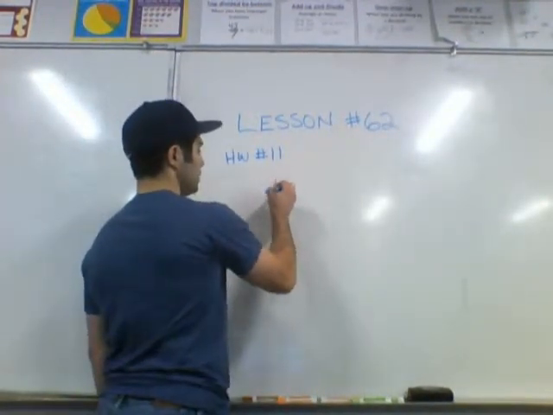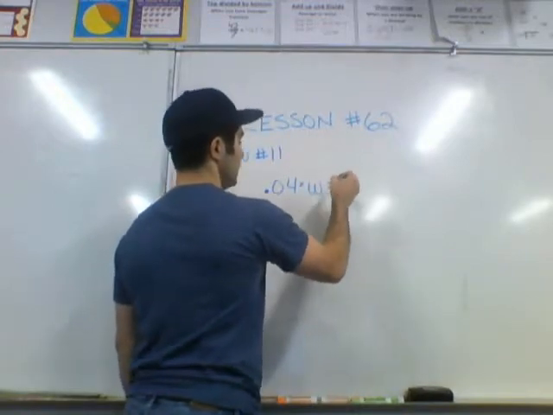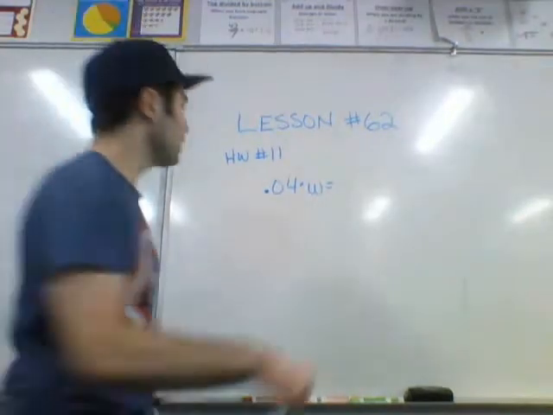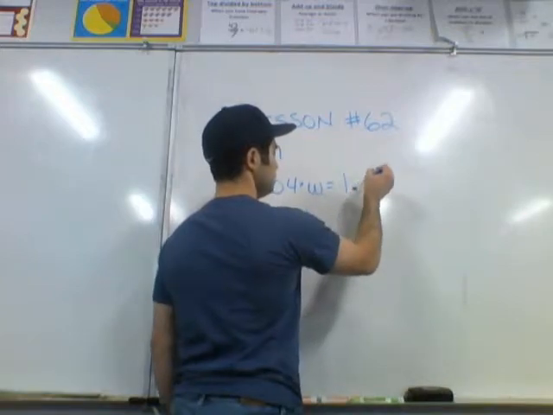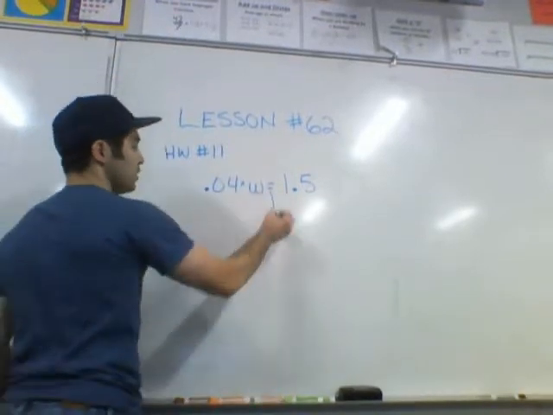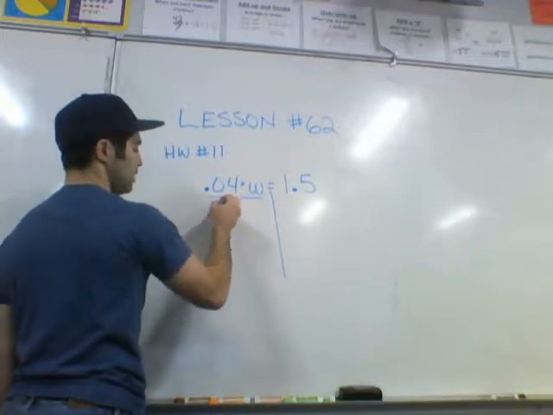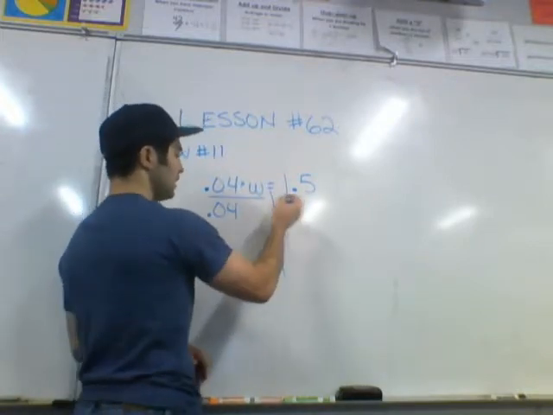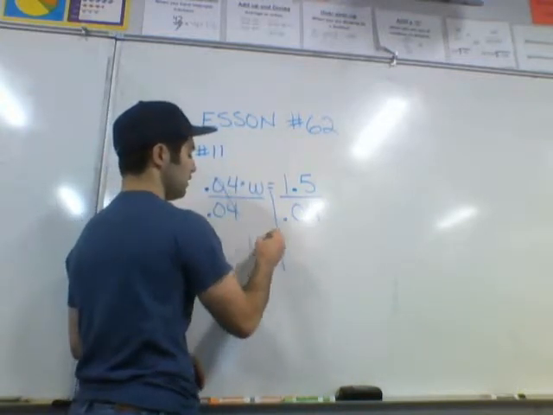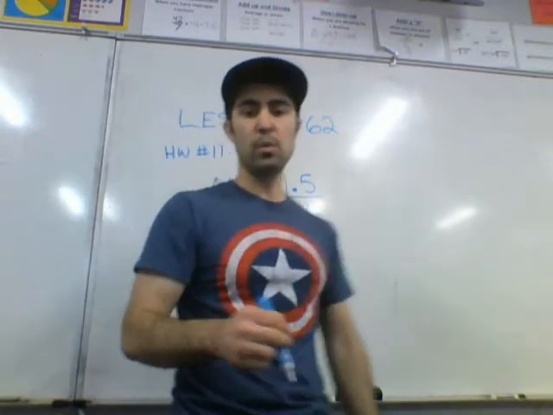Alright, so number 11, I'm going to take 4 hundredths times W, and that is going to be equal to 1 5/10. Okay. What side do we start on? The side with a variable. What's opposite multiplying? Dividing. So I'm going to divide this side by 4/10 or 4 hundredths. If I divide one side by 4 hundredths, I got to divide the other side by 4 hundredths. This cancels out. All you have left is W. Okay, so then we have 1 5/10 divided by 4 hundredths.